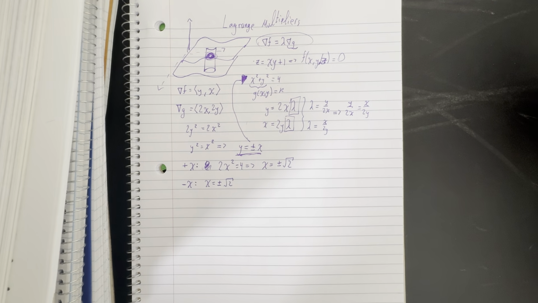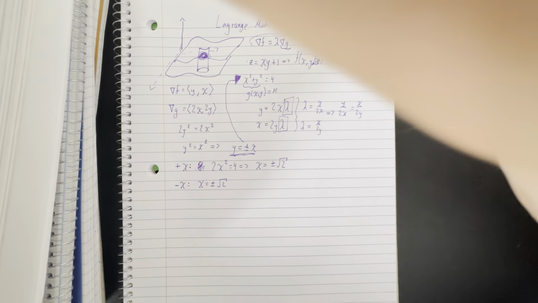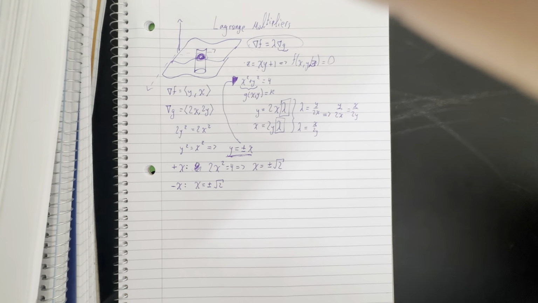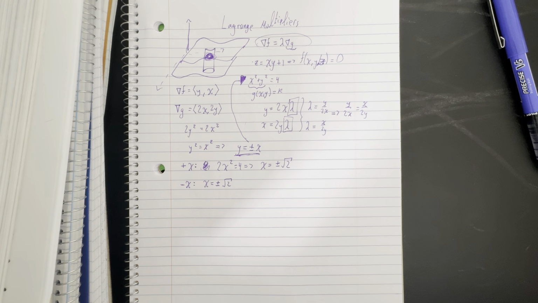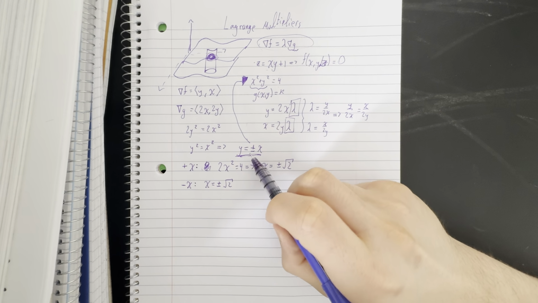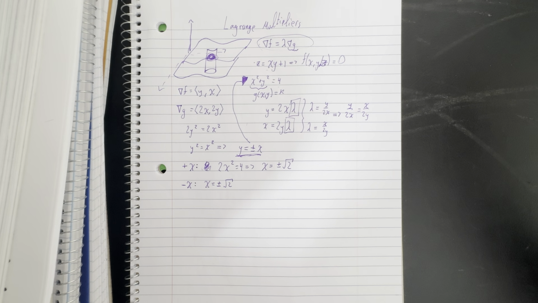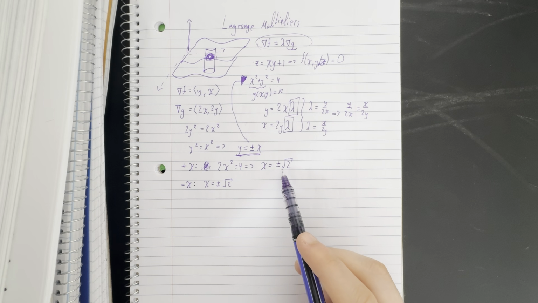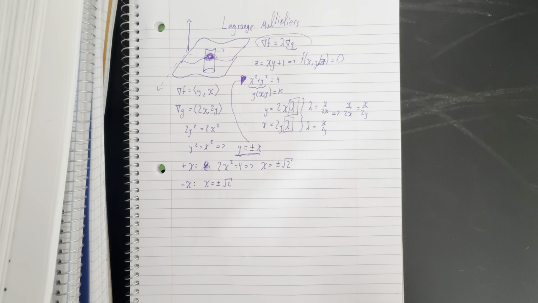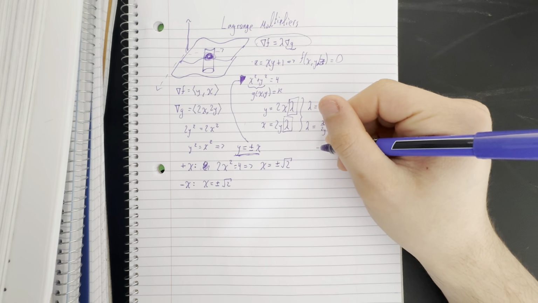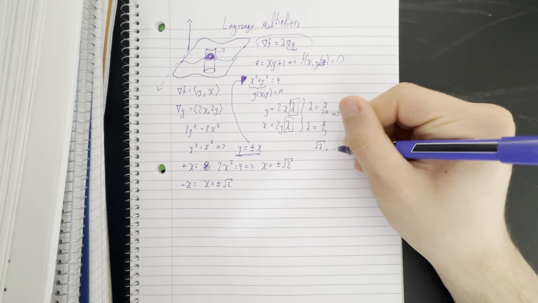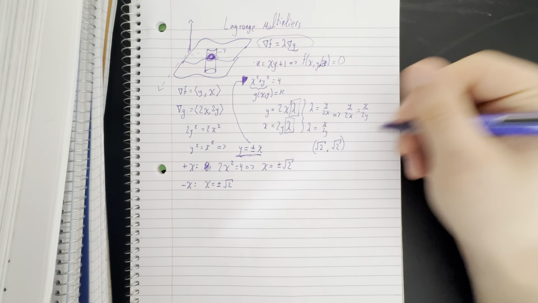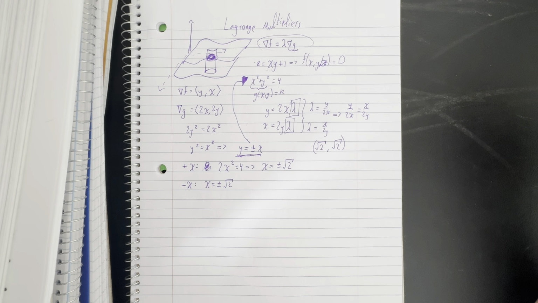Now after this, maybe not exactly for this problem, but it can get a bit chaotic. You kind of have to run down a different path. So we start here, we say, okay, if y is plus x, then we go down this path, and we get that x is plus or minus root 2. If x is plus root 2, then y is also plus root 2. So this is one of our points. A min, a max, I don't know. We could check that later.